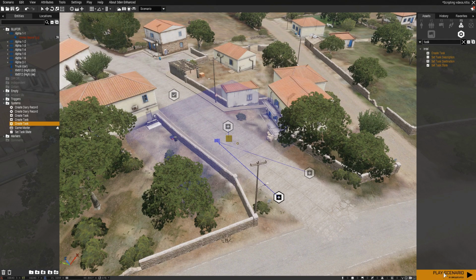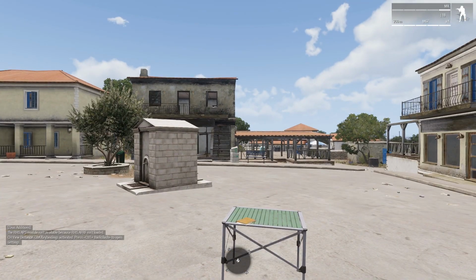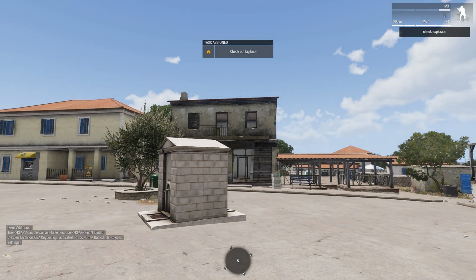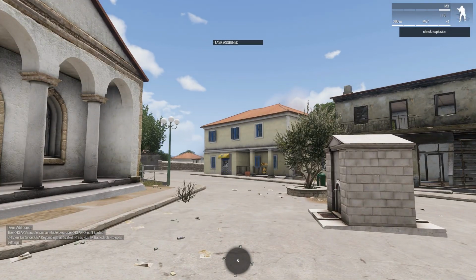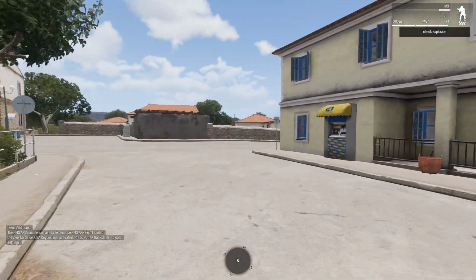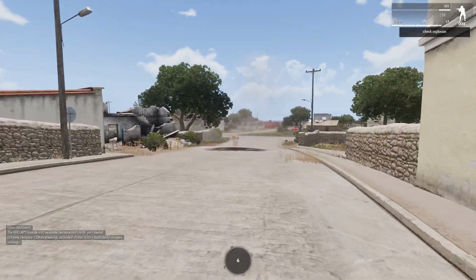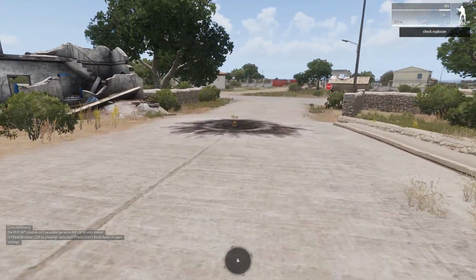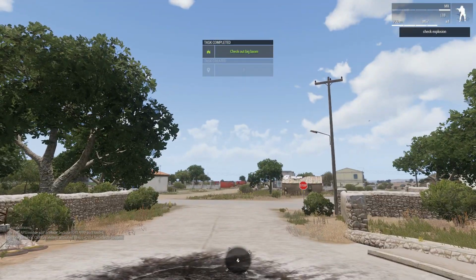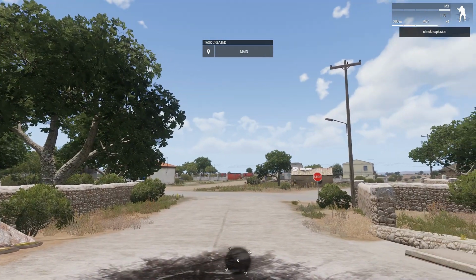All right, let's have a look at how this will look. All right, we're in game. I'm just gonna pick up this intel right here. And as you can see, I have an assigned task. Let's quickly head over here into our trigger area. You see it's centered on the helipad that I put down. And it creates the new tasks. And it completes the old one. And of course it created 2 tasks.